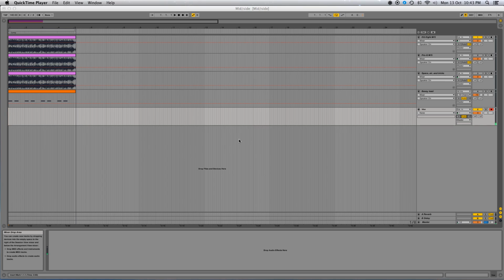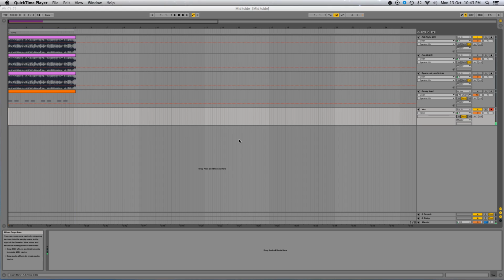So this is why mid-side processing often gets referred to as sum and difference processing, because the mid channel refers to the summed signal, i.e. the left and the right, which, as I said, means mono. Or in other words, that which is identical to both the left and the right channel, and the side channel refers to the difference between the left and the right channel. So I hope that makes sense.